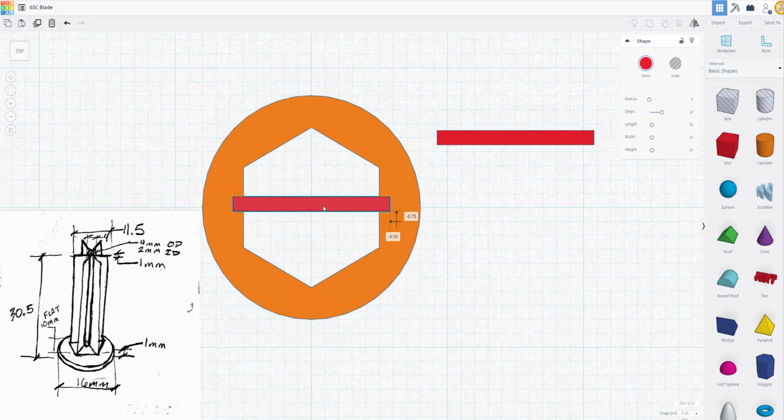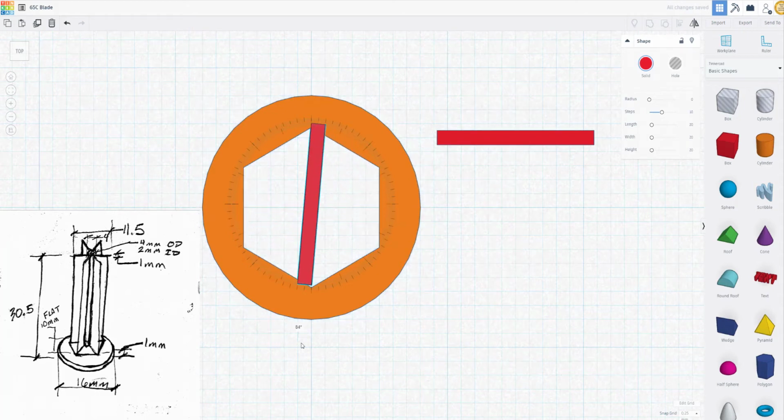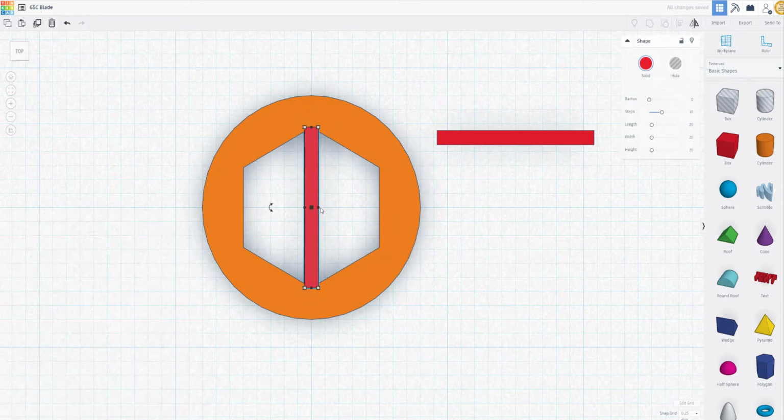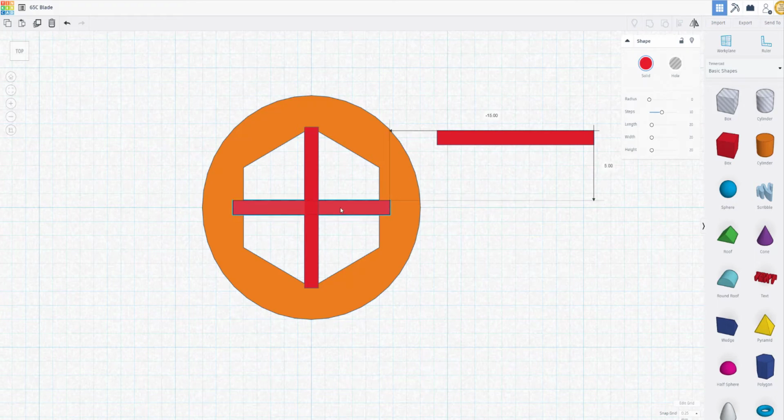This is the rotate right here. I want to rotate it 90 degrees. And then I want to move it down a little bit. Looks good to me. Let's put the grips on it. Yep, that grip is in line with the grid. That grip is in line with the grid. We're in good shape. We'll move this one into place.